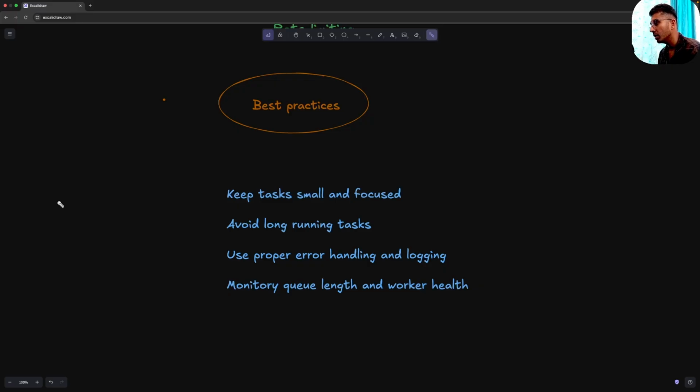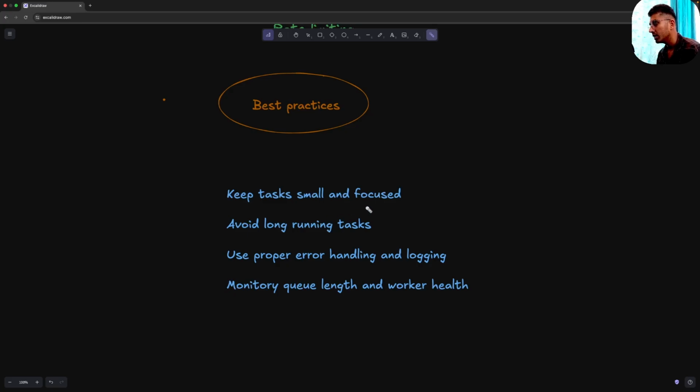But if you do a lot of things in a single task, what happens is, even if the topmost processing is successful, but somewhere down the lane something fails, then the whole thing has to be repeated all over again, right? And if you are trying to add a lot of stuff into a single task, then that wastes a lot of processing power of your CPU, of your consumer, of your server, right? So if you keep your tasks focused and small, it's easier to scale, it's easier to avoid bugs, and it's easier to monitor them, right? And it's also easier for your queue to implement different mechanisms like retries, etc.